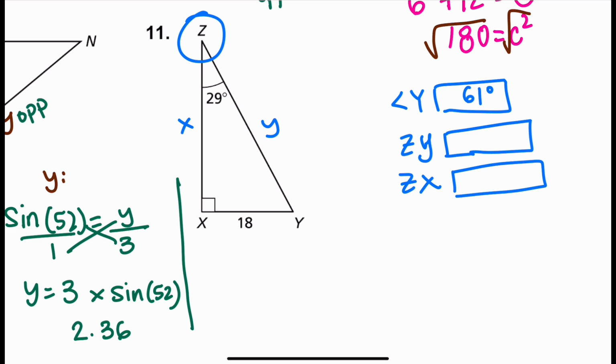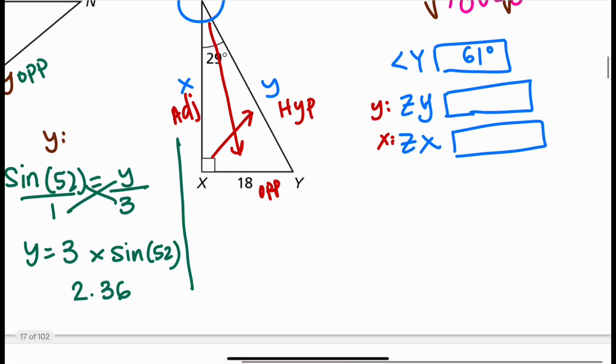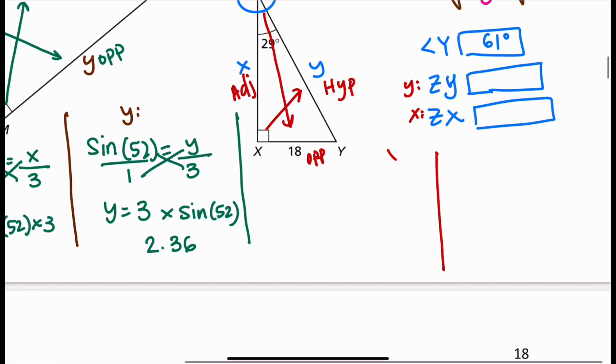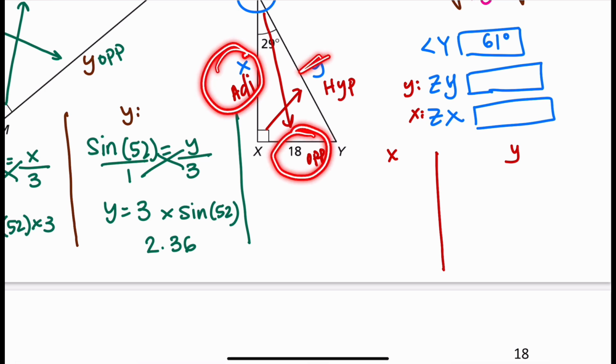So now I use my reference angle and I label the sides. I have opposite. Across from the 90-degree angle is hypotenuse. And adjacent is our x. We're finding our x, which is zx, and our y, which is zy. That works out. I'm going to label this as x and this is y. So to find our x, we want to use the adjacent side and the opposite side. I'm not going to use the y because I can't have two variables. I need just one. So opposite and adjacent is our tangent function.